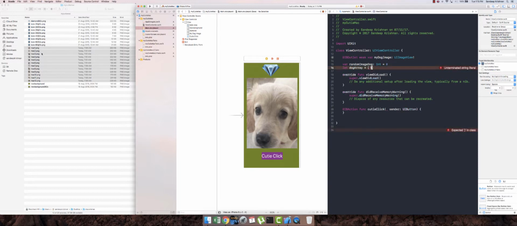So as you notice, the image names were Mac1, 2, 3 all the way to 12. So I'm going to say this is Mac1, and this goes all the way to number 12.